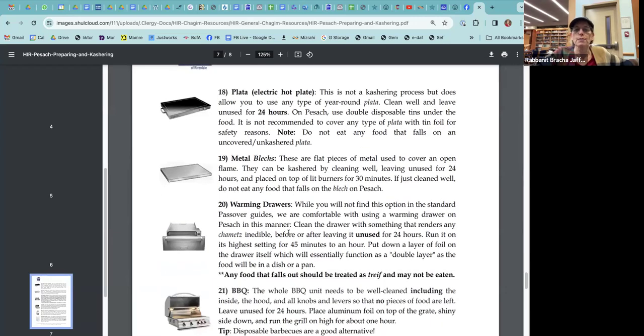Okay, warming drawers. That's my new one for this year. I never had a warming drawer, and I never got a question about a warming drawer till now. Anybody here have one? No, nobody has one. You have one. Sabina has one. Okay, one second. Somebody sent a chat. I have to go. Oh, okay. All right. Somebody said she had to go. That's not a problem.